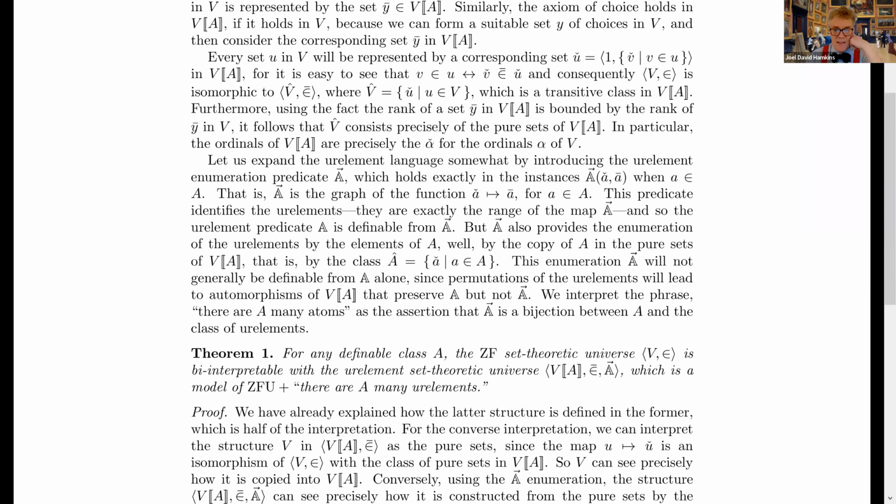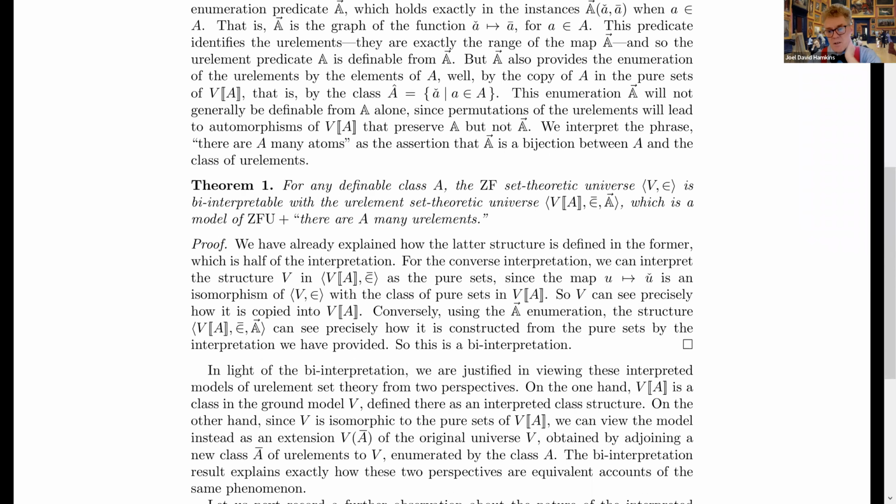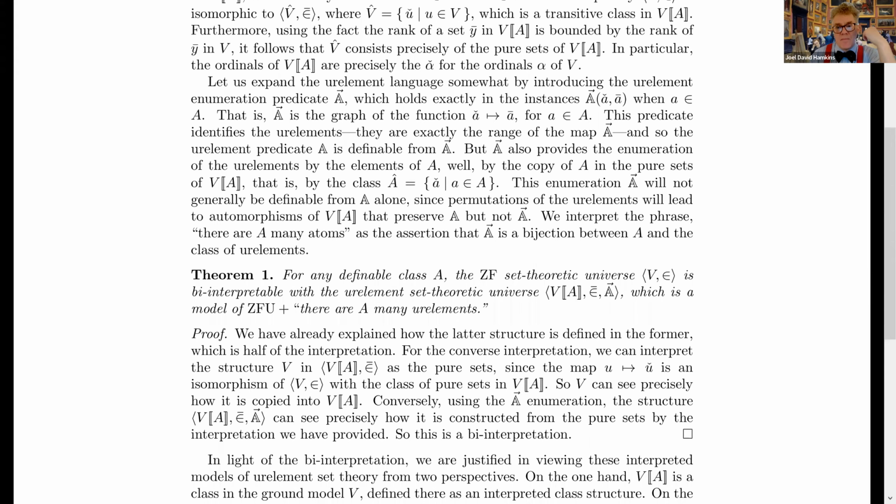Can I have a question about the construction of V bracket A? Sure. You said that the elements of V bracket A are the ordered pairs of 0 and a in A, right? In V, they're ordered pairs. Yes. I had a question about how they can be urelements if ordered pairs are simply defined, by Kuratowski's definition, say, when building a universe of urelements.